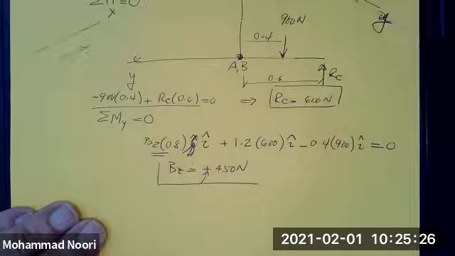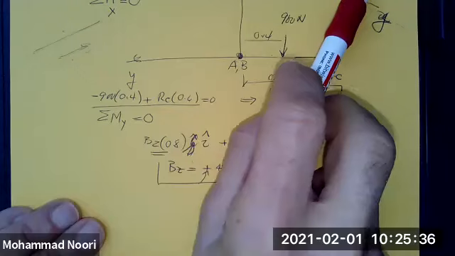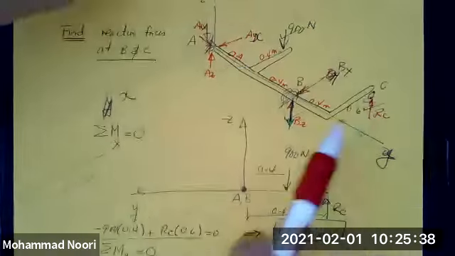Okay, Professor, I have a question. Sure. Actually I have two. Where did you get the 1.2 from? For this one, RC? Yeah, this 0.4, oh, 0.4. Okay. And my other question is, how did you get it in the X direction with i hat? Where did that come from?